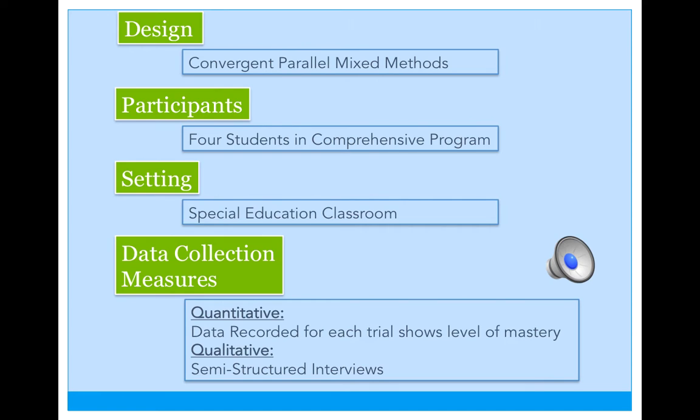So if I do 10 trials per day, which only takes a couple of minutes because it's really quick, I can get a percent mastery level very easily. So for example, if she did 6 independently and 4 with prompting, she would present 60% mastery for that day. Over time, this is a really effective, easy way to see how progress is going.